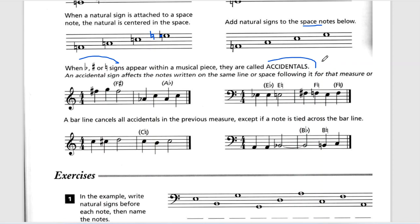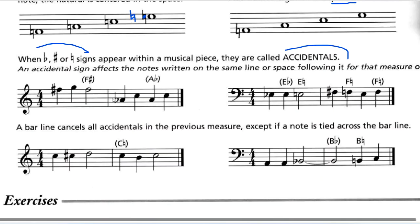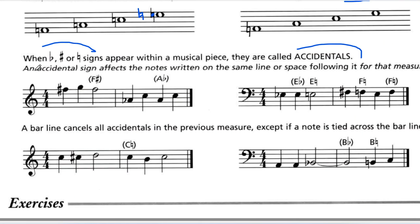Not the magic genius around an accidental sign effect, no? The note within, on the same line or space, and the accidental in the area, they are affected. Line, do need a line; space, do need a space. No? Line, line, space, space.